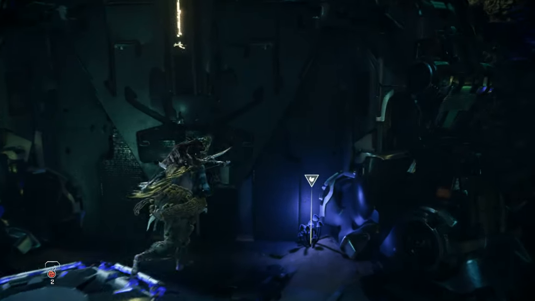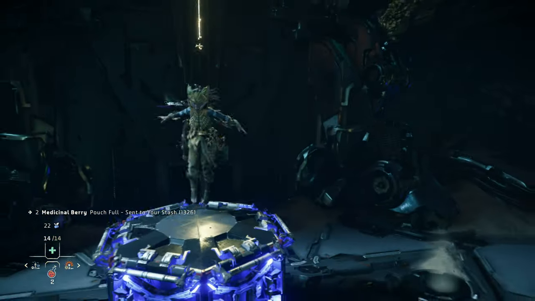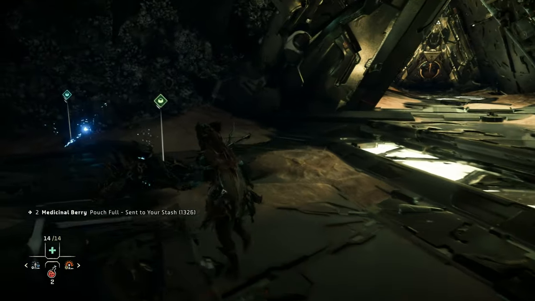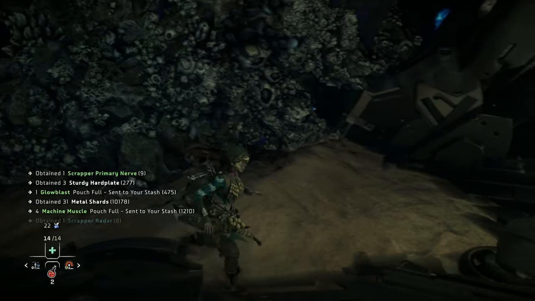Here we go. Now before we start the fight, we can definitely take stews, we can take stamina potions. Found a way out, but there's no way to reach it. What? You're joking me, right? Are we doing fine?